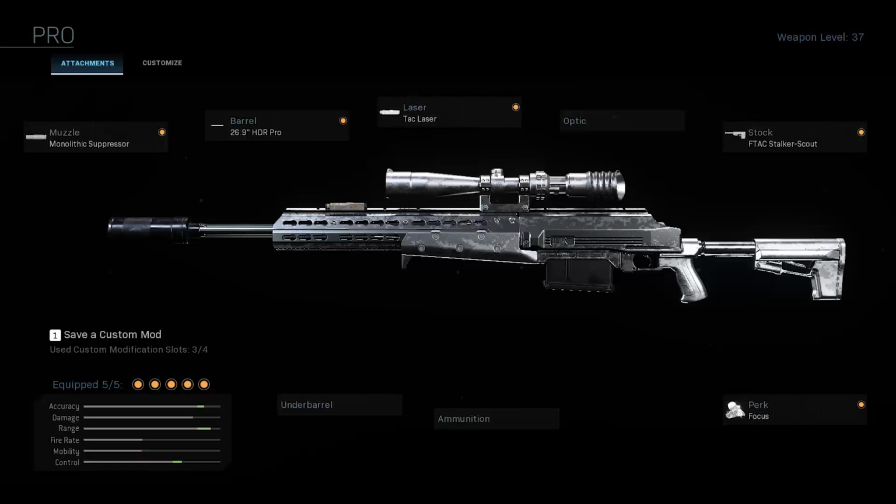It tends to do really well, especially for those long shots. You're going to be more consistent. The velocity and bullet range with this weapon is one of the biggest things that you would take out of this compared to the AX-50.